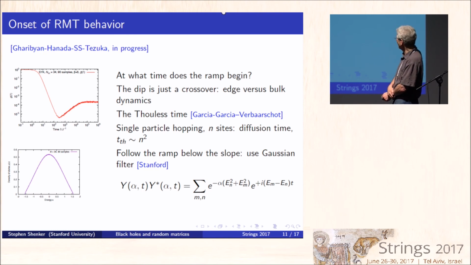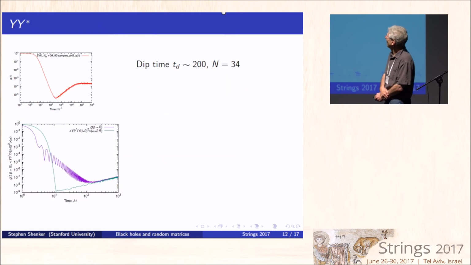So we compute this quantity we call y star, and we try to go under the bottom. Here's the original curve. Let's blow up this region near the dip. This dip time is about 200 time units. This purple line is the dip. It's computed at beta equals 0, so there are these funny wiggles here. But think of this as like this red line, and then this green line. There's this green line that goes underneath the slope all the way to times of order 10. So there's a factor of 20 in time where you see a ramp not being hidden by gravity anymore.